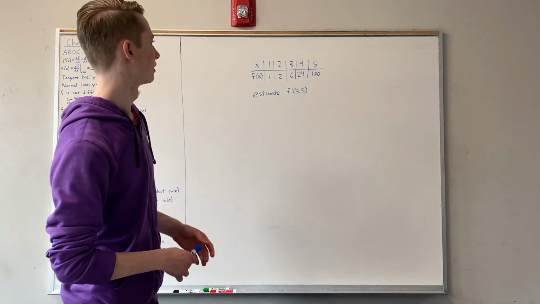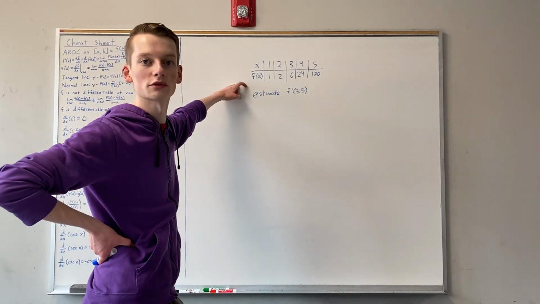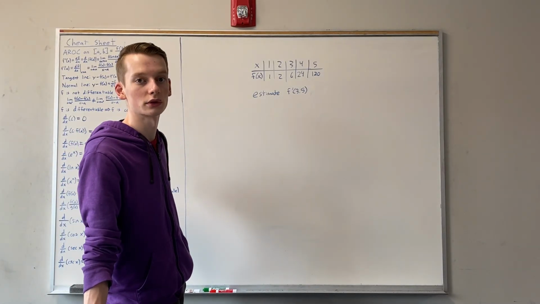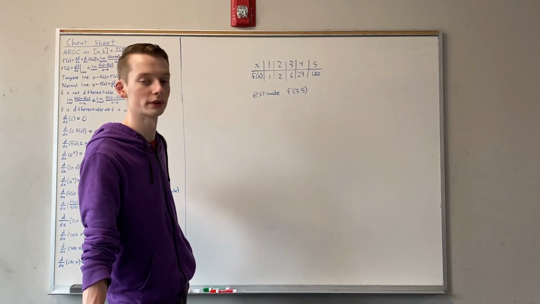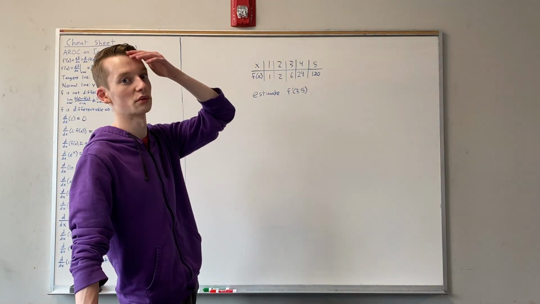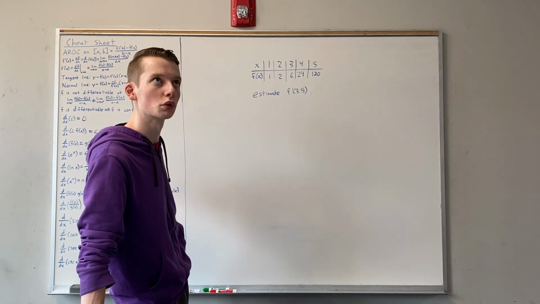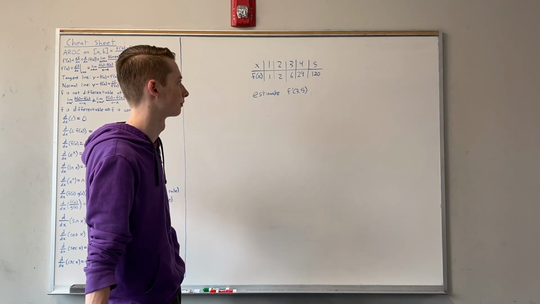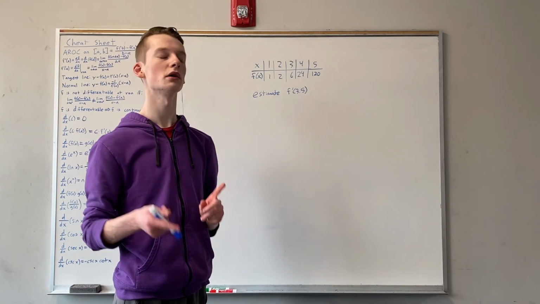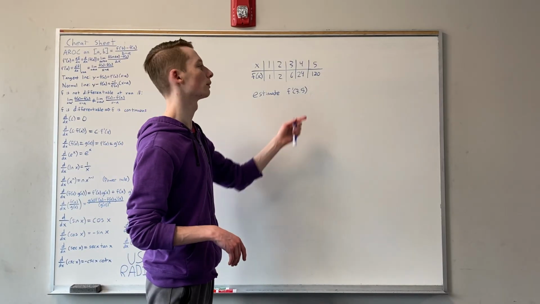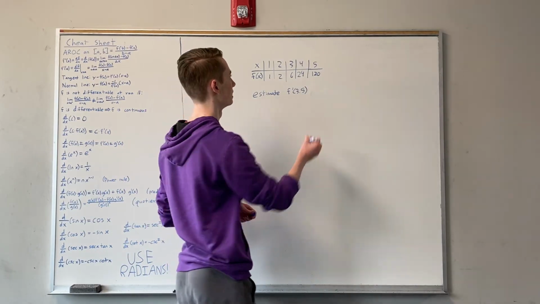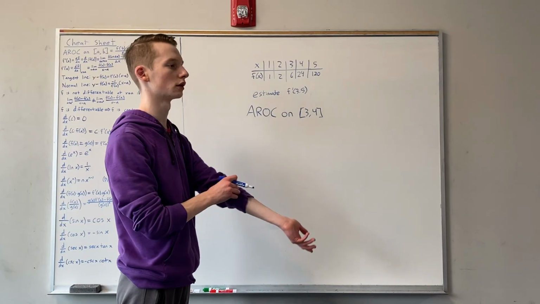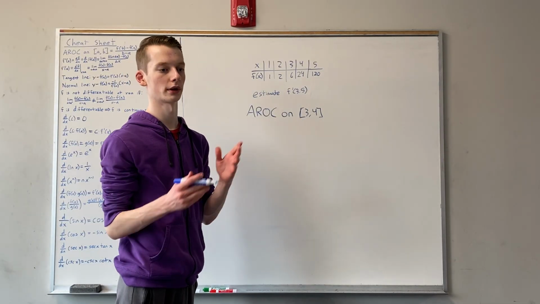So if I take this function, and I look at the smallest interval I can, and I say, what is the average rate of change of that interval? And that interval is centered around or really close to x equals 3.5, then I'm probably going to get a pretty good guess as to what f prime of 3.5 might be. So that's what I'm going to do. I'm going to pick the smallest interval I can that is right around 3.5. In this case, it's going to be 3, 4. And I'm going to find the average rate of change there, because it'll be pretty close to the instantaneous rate of change right in the middle there.